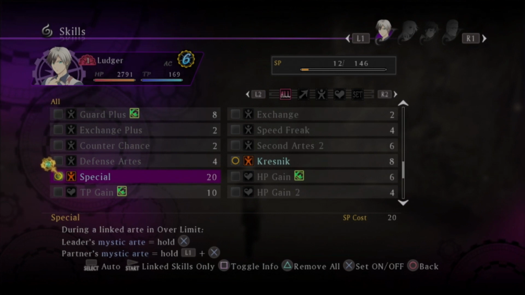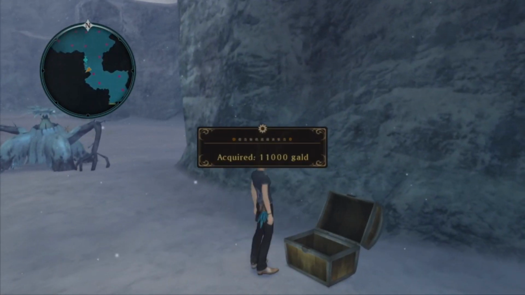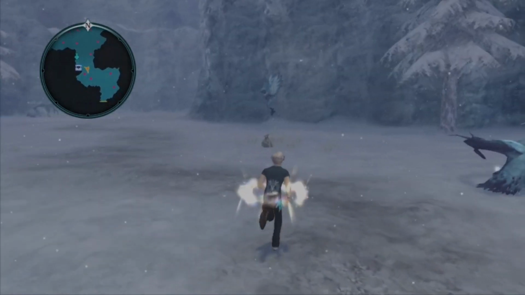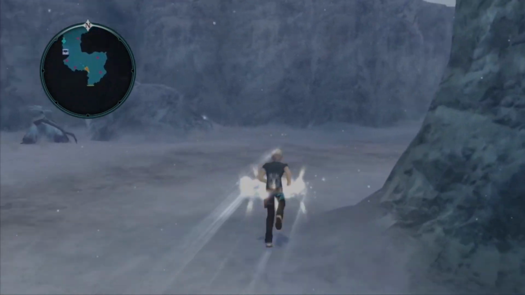In Xillia 1, you use an arcane art. So Jude's Savage Roar, Mila's Cloud Pierce, Elise's Ignite Terror, etc. Hold the X button, and you'll use a mystic art in Over Limit. You don't have to. But in this game, during a linked art, you just hold the X button and use it. And again, apparently you can hold L1 and X to use a partner's mystic art. I cannot wait to start using mystic arts. I love them.